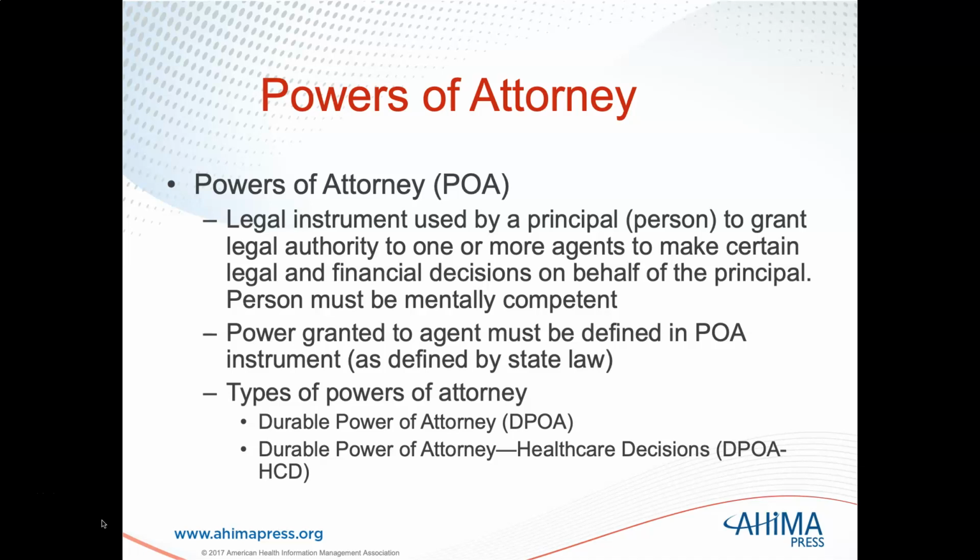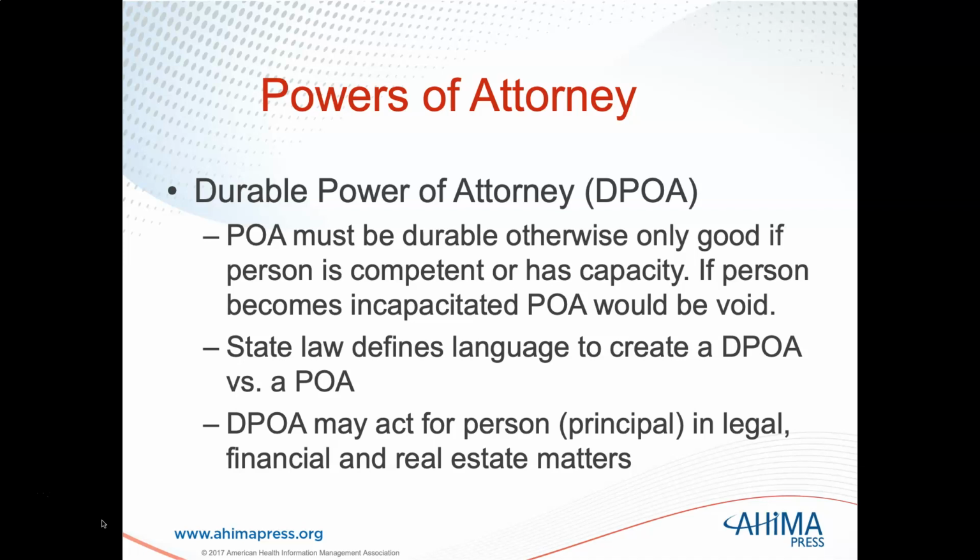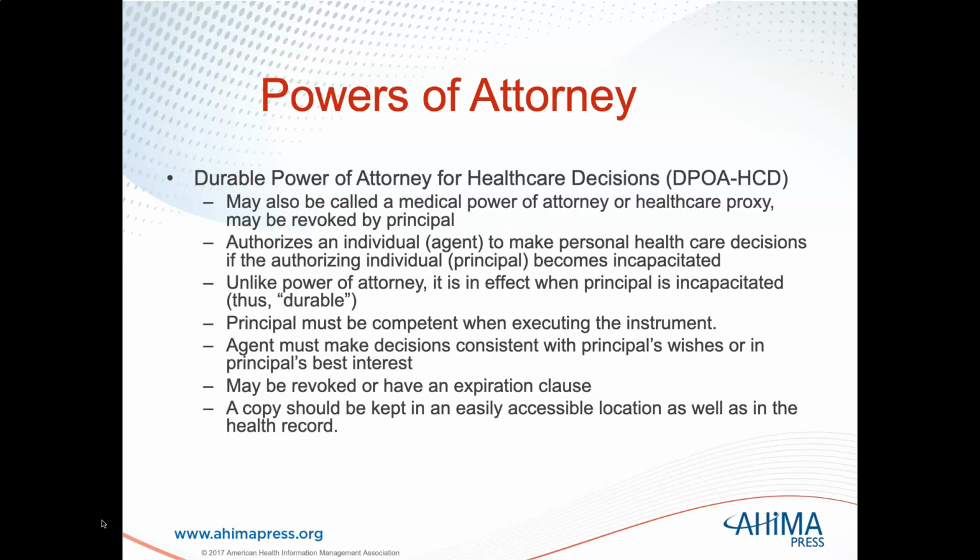The power of attorney is basically a legal instrument used by a person to grant legal authority to one or more agents to make certain legal and financial decisions on behalf of them. The person has to be mentally competent when they enter into a power of attorney, meaning that the person who is saying, I want someone else to be my power of attorney, is mentally competent when they make that decision. A POA can be revoked. And it says here, if the person becomes incapacitated, the POA would be void unless it is brought back through the courts.